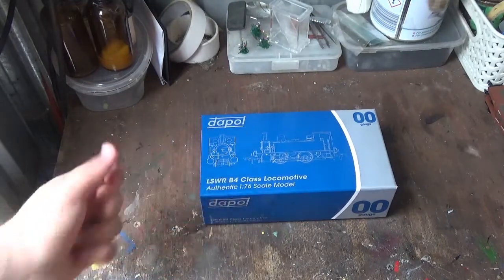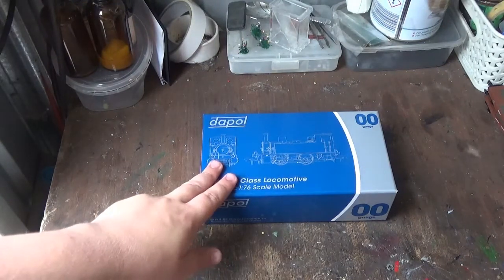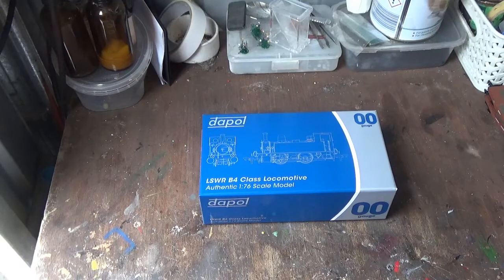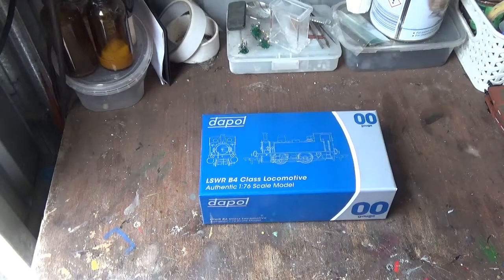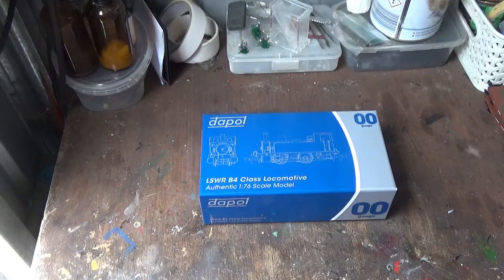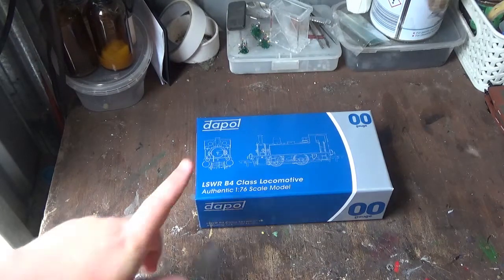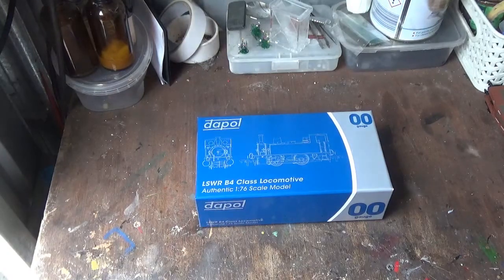Now, this loco is named, like I said, this loco is called CAEN. Now, there are two B4s in preservation, and I have double checked that there are indeed two B4s in preservation. I made a mistake in one of the reviews I did on the P-Class, because I said there were three of them preserved and there's actually four of them, so I do apologise for that mistake. But both B4s in preservation are named, because both locos would have worked at Southampton Docks, where the locomotives were named, because Southampton Docks had a tradition of naming the locomotives. But anyway, let's get on to the model.